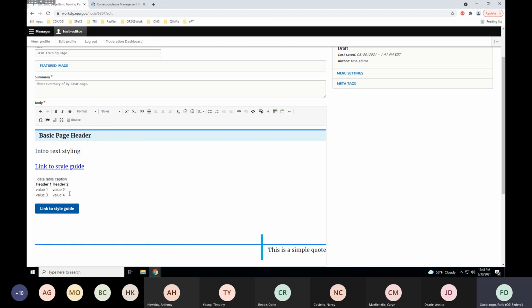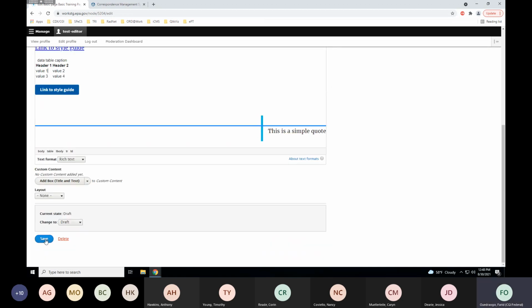And as soon as I do that, you'll notice here that the dotted bordering that was around this table has now disappeared. And so when it comes to creating a data table, we do recommend that by default you enter your information first before converting it to a data table. Otherwise, it does become very difficult to enter your data after the borders have been removed. So let's go ahead and actually save this now and see what it looks like.